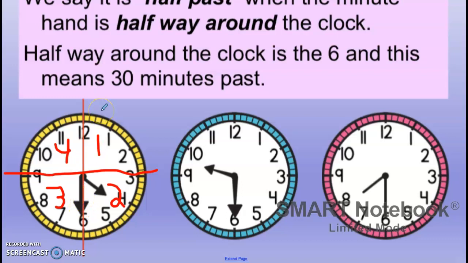Okay, but right now we're working on half past. So if you go from the 12 all the way around to the 6, and you think of it fraction wise, all of this is shaded in. That is half of the clock, okay? And it was also showing you that the hour hand is a little bit past the 4. So it is 4:30 or half past 4.